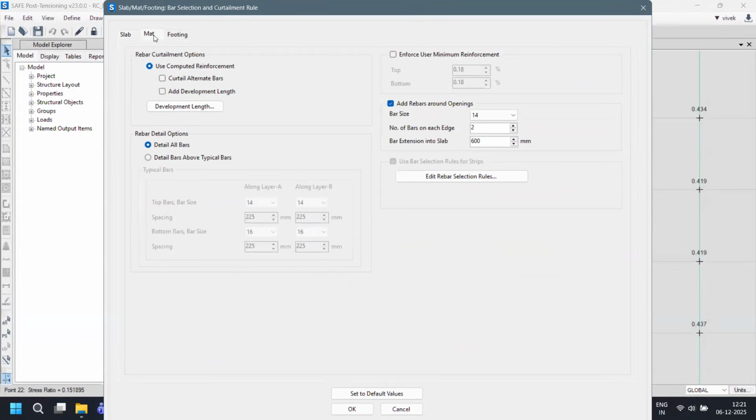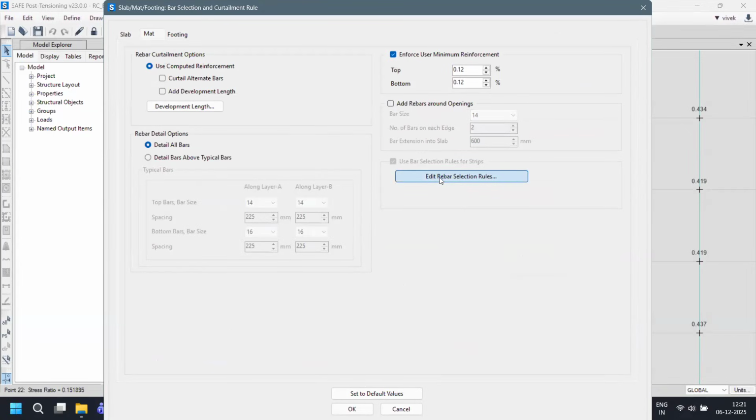And then we go for the mat, this one. Recall the slab property we specified as mat. So it is going to use this setting for that. You can also set enforce minimum reinforcement. There are no openings, so you can ignore this.